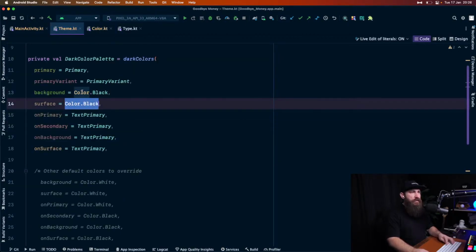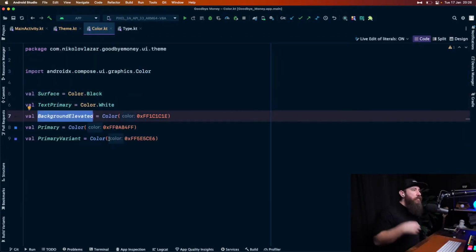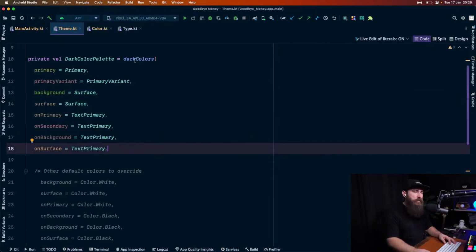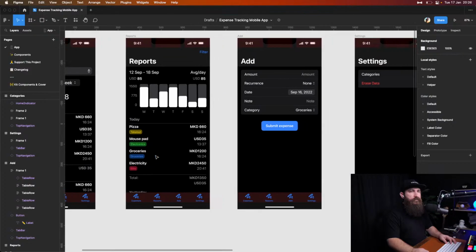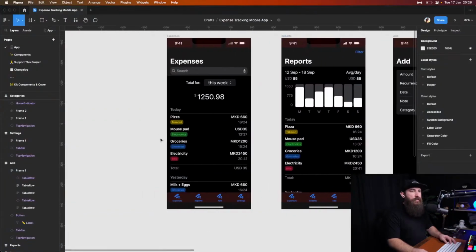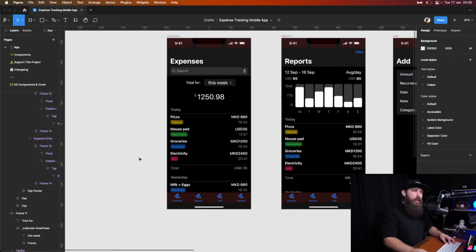This is the surface color, and we have the background elevated, and we'll just use the background elevated as a variable, as a constant, and only in places where we actually need it. The theme doesn't seem to accept it, so we'll just write with that. Okay, nice. And then we are going to need to add these. Actually, no, we're not going to be adding those colors because these colors are going to come from a color picker. So they'll be pretty much dynamic.